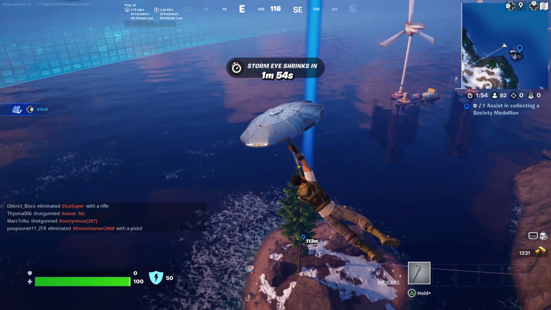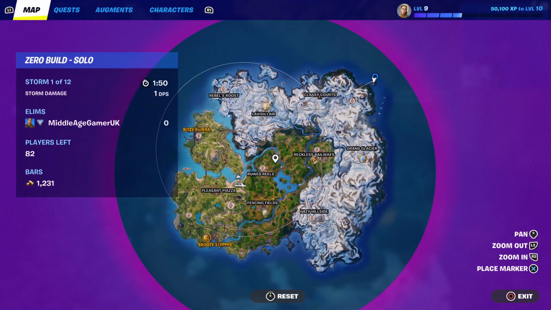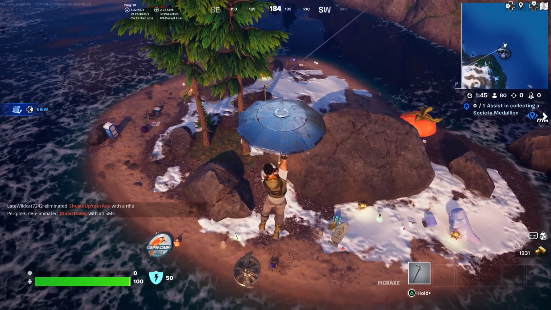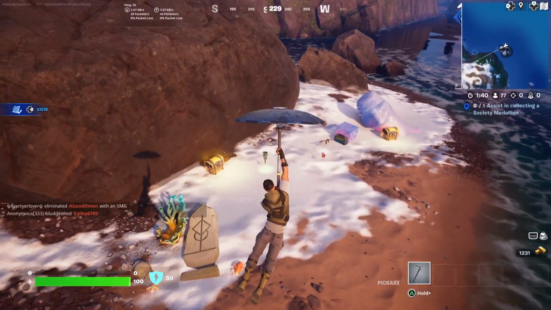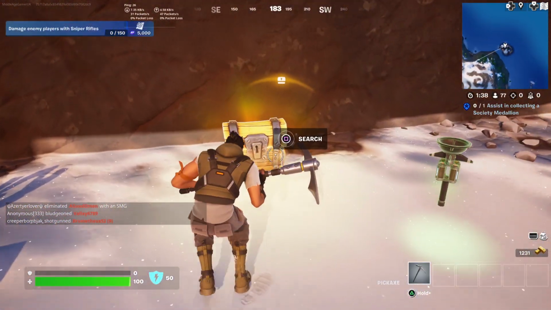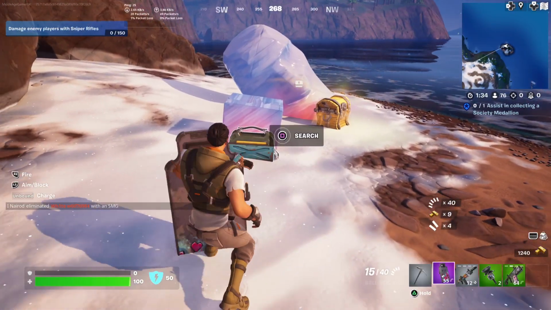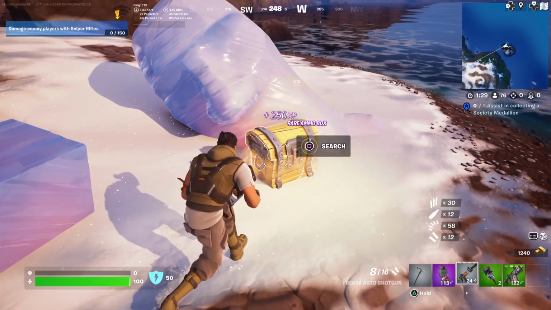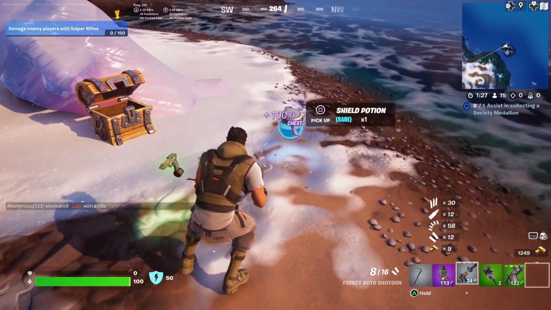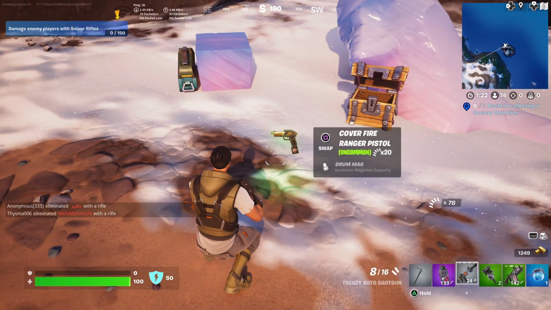This is my new little favourite landing spot, this island here. As you can see, I'm just going to land down because it's got lots of chests here. It's usually also got things like floppers and shieldfish, which I think are going to come in very handy this season as well. Again, because the storm comes in so quickly and the island's that big, you're going to have to live with the fact of some storm damage, I think.